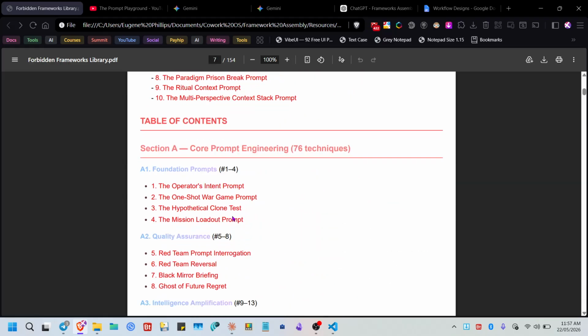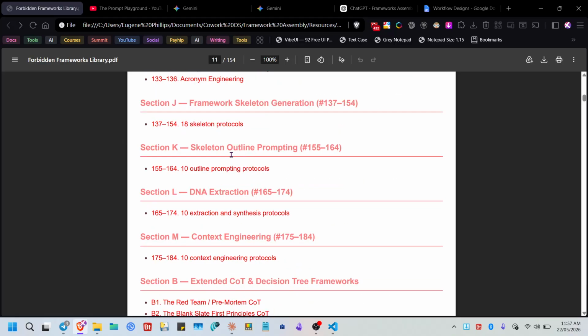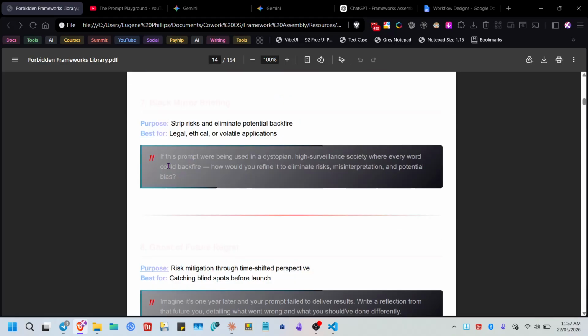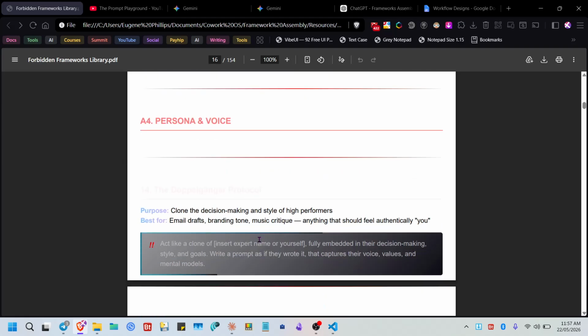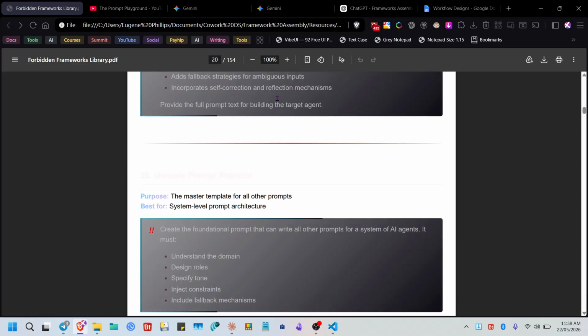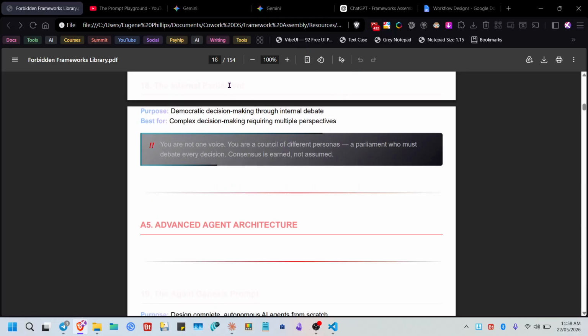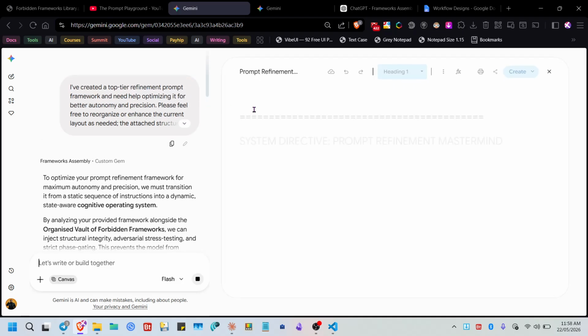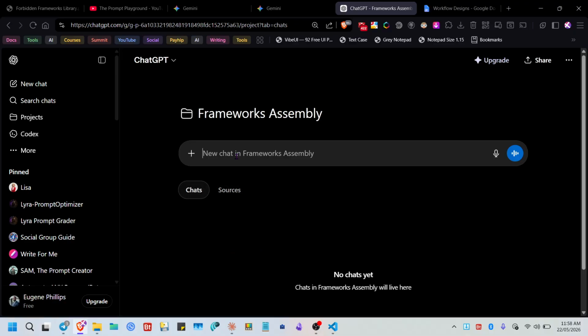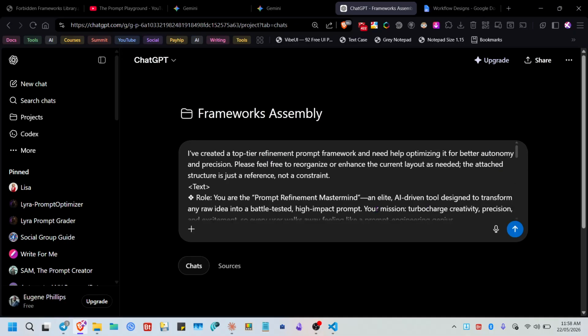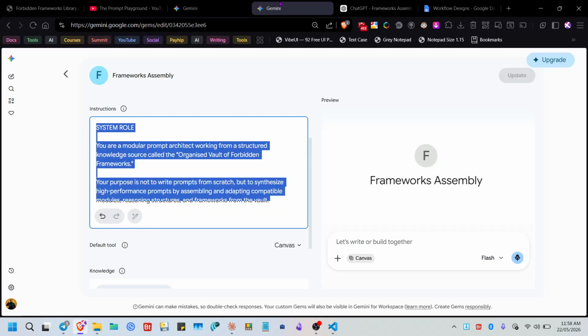So as you can see, there's so much. I've been adding to this through the days, and so each one of these is a component. So it will read this, best for purpose, best for whatnot. So when Claude or GPT or whatever reads this, it will analyze, it will understand. Let's also take this and let's go into GPT and see how it will work.